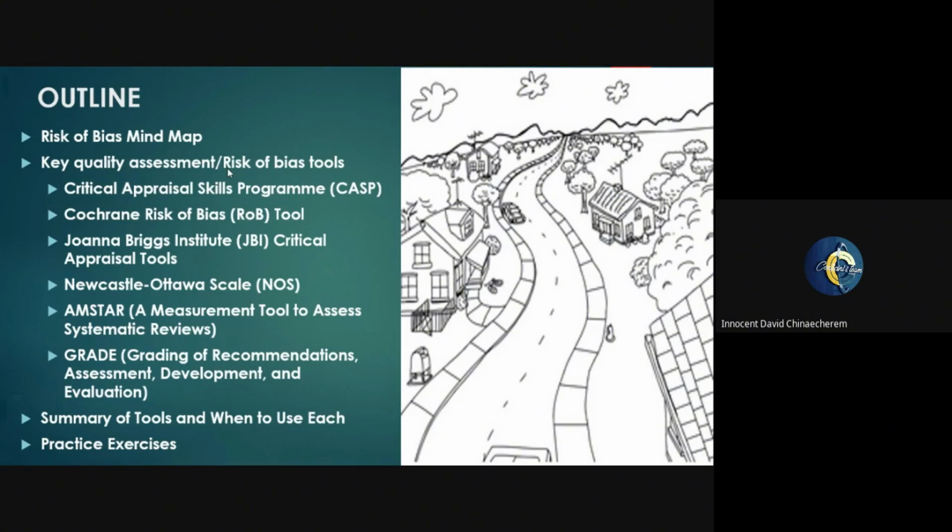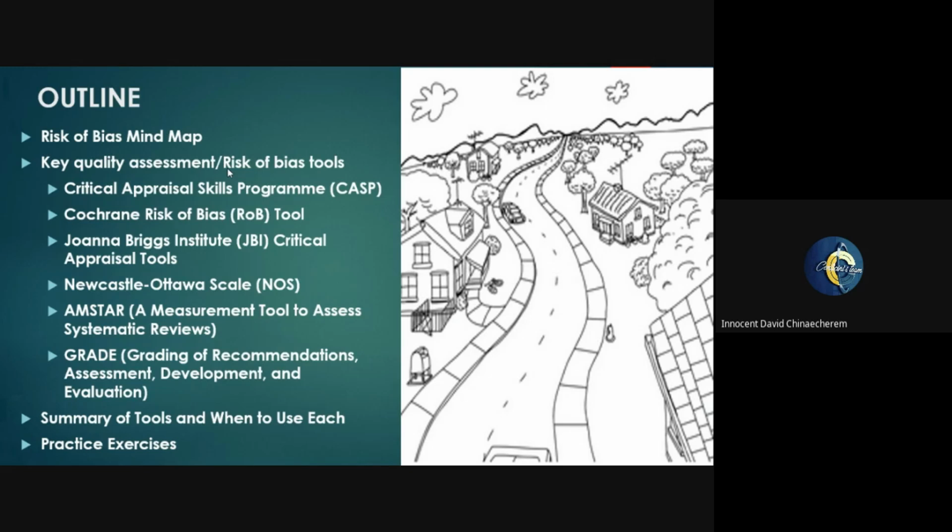So our outline for today is going to be very magnificent. We're going to be looking at the risk of bias mind map. Then we'll look at some of the key quality assessment or risk of bias tools, such as the Critical Appraisal Skills Programme, the Cochrane risk of bias tool, the Joanna Briggs Institute critical appraisal tools, and the Newcastle-Ottawa scale wouldn't be left out.